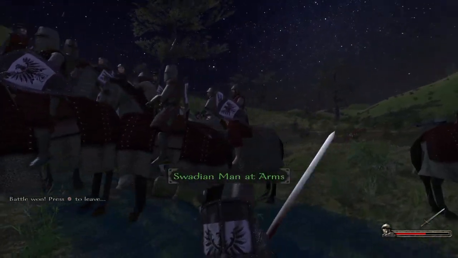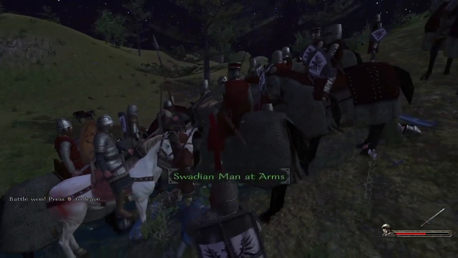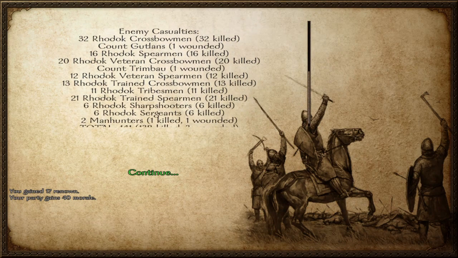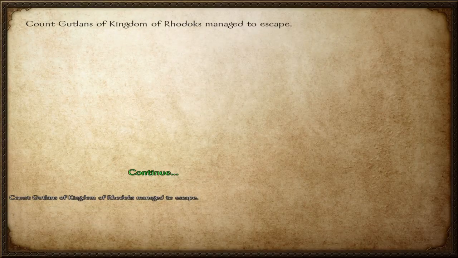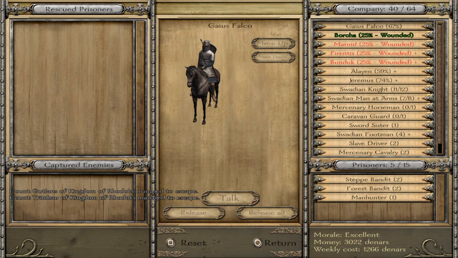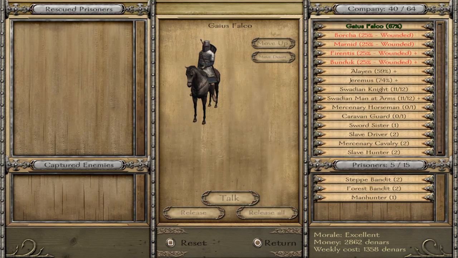These are fucking Swadian special forces, I swear to God. That's it, King Harlos' special forces. Damn, I got a lot of wounded though. Look at that, we killed 138. That's outrageous. We gained a lot of morale, a lot of honour. And after all that, the 2 generals escaped. The 2 commanders, counts. Right, let's upgrade these guys. They got a lot of XP doing that, experience.